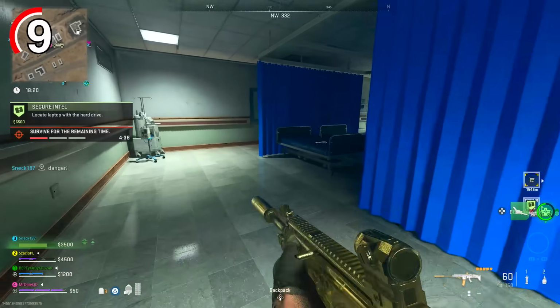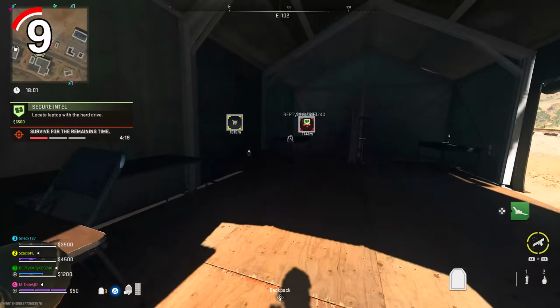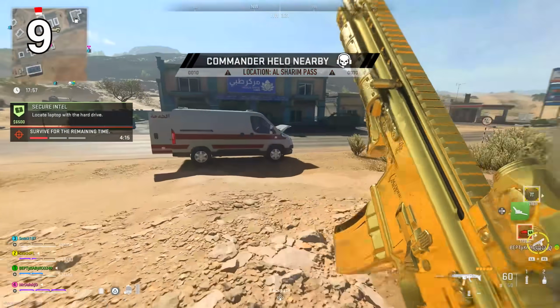And in this spot as well, you can also find the ambulance outside, which has a cabinet which might have an extra self-revive, and there's tents opposite that also contain some medical supplies.